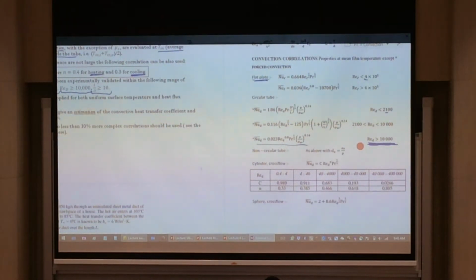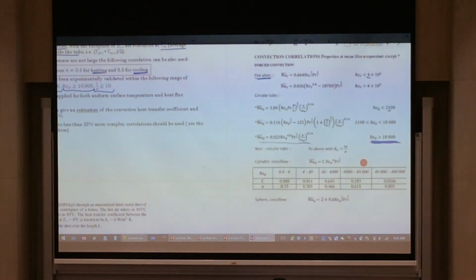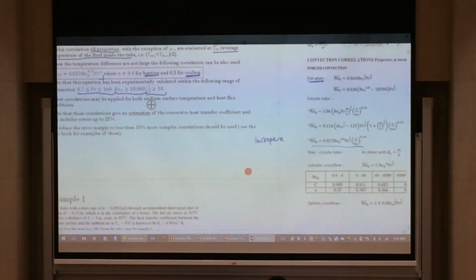If you look up the Holman textbook, the lecturer in Glasgow often uses another textbook that's by Incropera. You would see in my introduction slides, on the first lesson that I have, I would have listed down a few textbooks. So one of them is Incropera. You can refer to that textbook as well.